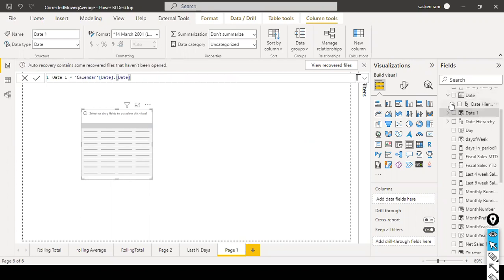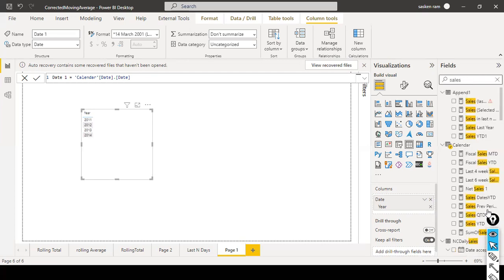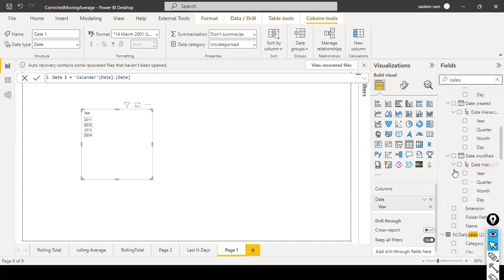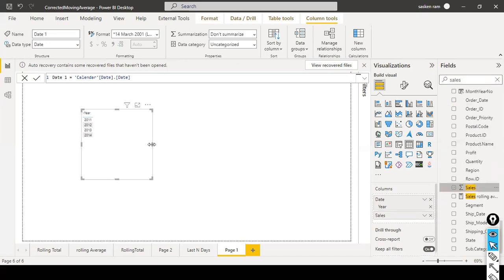Expand the date, and then I put the year column here. And then here I just added sales. This is a simple one.